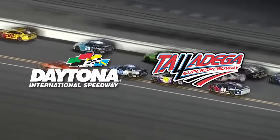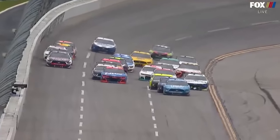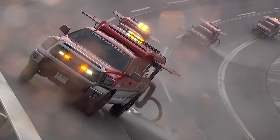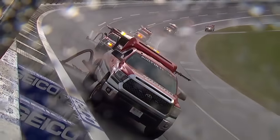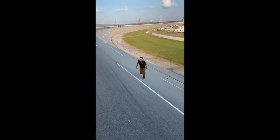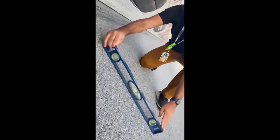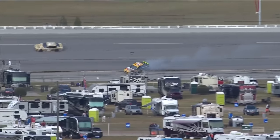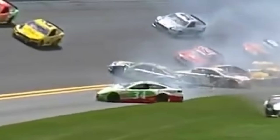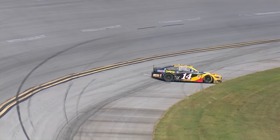The two superspeedways in NASCAR are fan favorites, but that doesn't excuse them from flaws. The 31 and 33 degrees of banking is so steep that cars will sometimes get stuck between the track and the apron after crashing. The angle difference is so dramatic that it can wedge a car so that none of the tires can reach the ground — and the most obvious case of this was with Clint Bowyer.